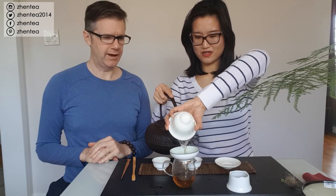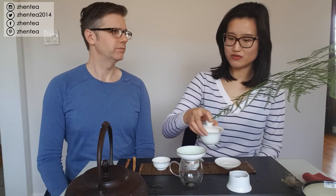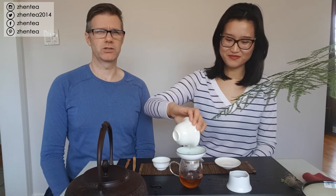My favorite category and my favorite cultivar - Shui Xian! A lot of times you will hear it called a 'hundred year old bush.' In Chinese, we have a history of using numbers vaguely to mean 'really old' - like in old literature the numbers three or nine actually just mean 'a lot.' So when it says 'hundred year old bush,' if you see it in Chinese it doesn't mean it's actually 100 years old - it's just a really old bush. It wasn't planted precisely in 1917!